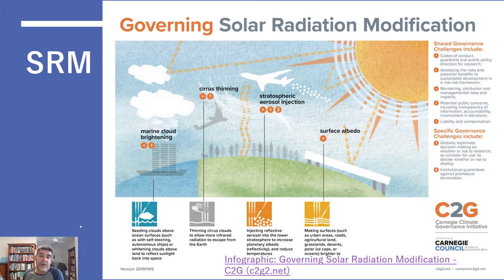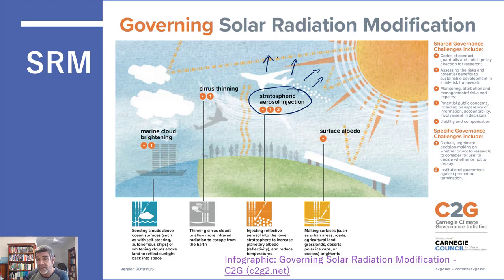Now, SRM is solar radiation modification, and again, there's a couple of areas where we've been looking at ways where we might be able to do something to reduce the amount of solar radiation that's reaching the Earth's surface, or maybe increase the amount that's actually going back into space. So this is a different kind of problem, and it does include some stratospheric aerosol injections. We did talk about particulate matter when we were talking about volcanic eruptions and the effects that they might be having in the stratosphere, where some of those particles are actually reflecting some of the solar radiation going back into space. And so this is what we want.